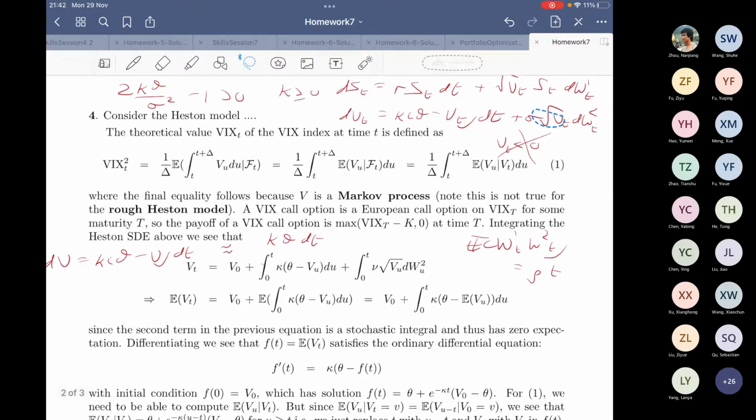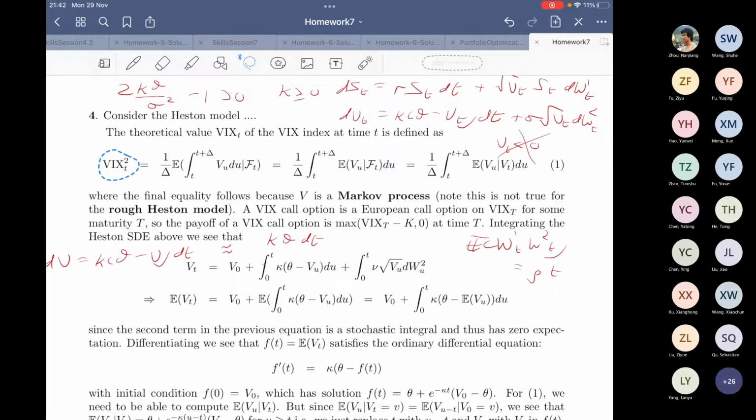So the question is then looking at these so-called VIX contracts on this Heston model, which actually are options not on the stock price as we usually consider, but are options that are essentially just on what the V process does.